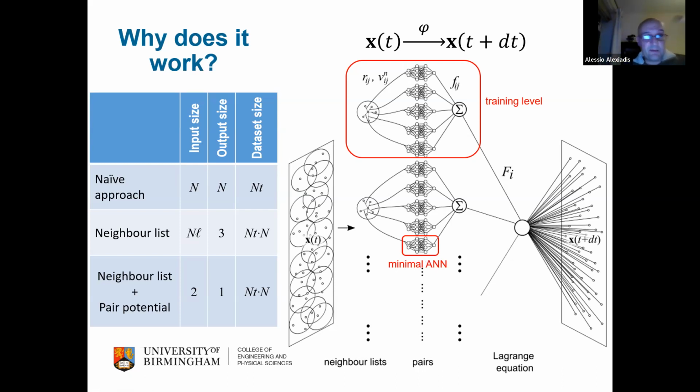Now, one thing that can be surprising at first glance is that all the information we have, we kind of distill in the neighbor list, and it seems to be asking for some sort of convolution here, right? Because most of the information depends on what happens around, it would look natural to use some sort of convolutional layer. But actually, we don't need any. The reason is that the neighbor list has the same effect as a convolution in practice. It plays the same role, in the sense that it takes into consideration all the neighbors around, and all the information of the proximity is there. Not only there, but it is already optimized, if you want, from the physical point of view. I already know from the physics that I need to look at the neighbor list.